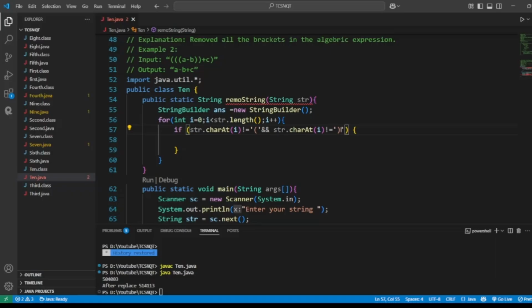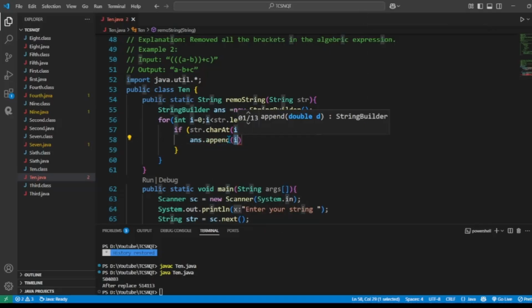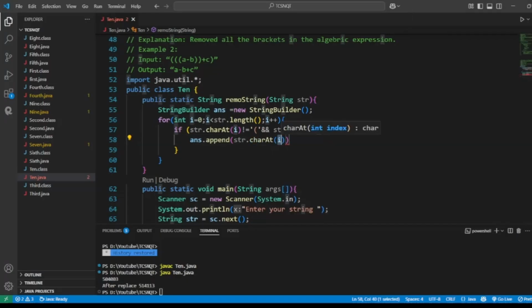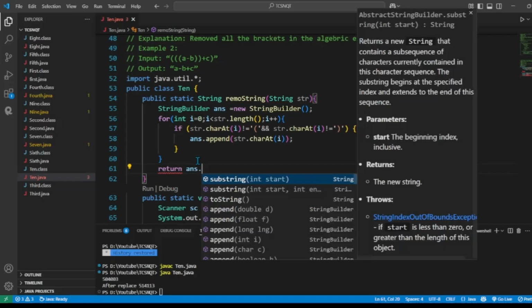This is our condition. If this condition is satisfied, we simply do answer.append(str.charAt(i)), and after that return our answer toString.